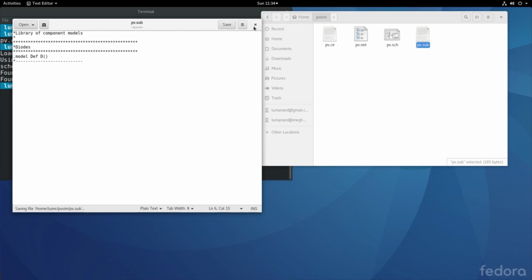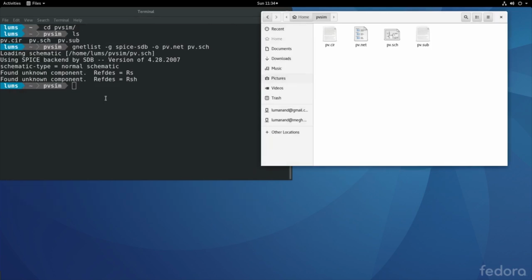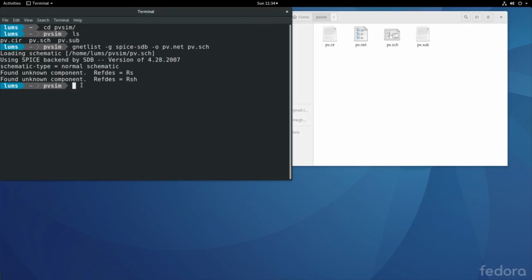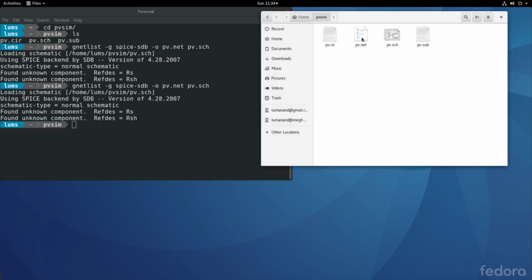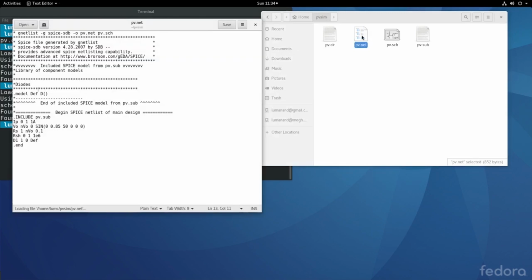That is saved. We close this and then redo the generation of the netlist. When we redo the generation of the netlist, the new netlist would have been created in pv.net. It would have been updated. Just see that with respect to the previous one, it has been updated. There is a model DEF which has now been included.